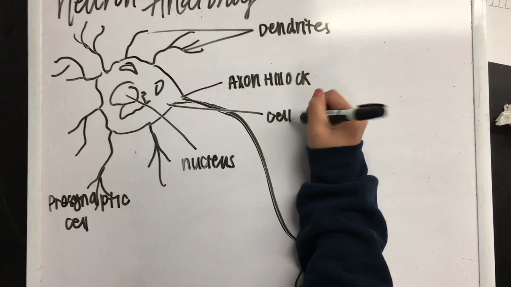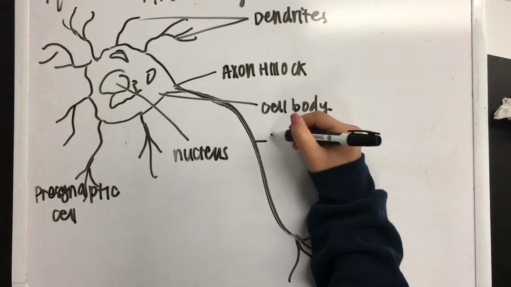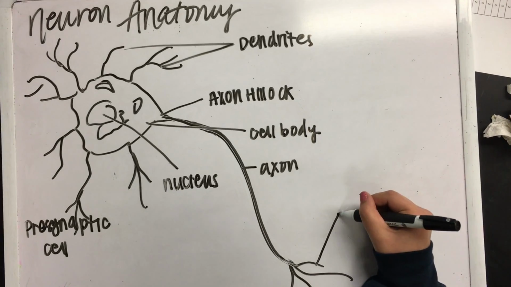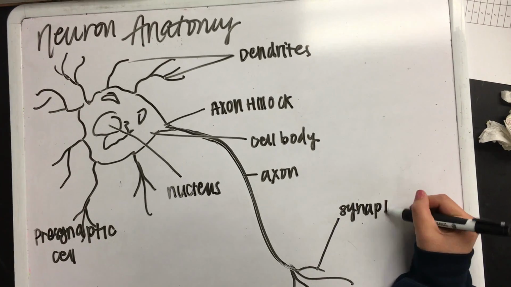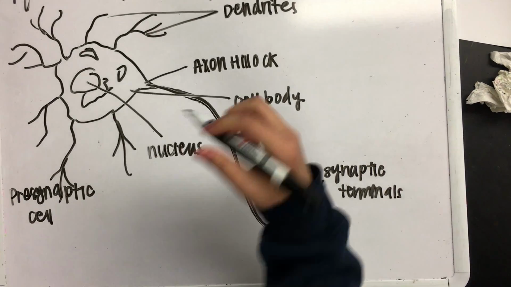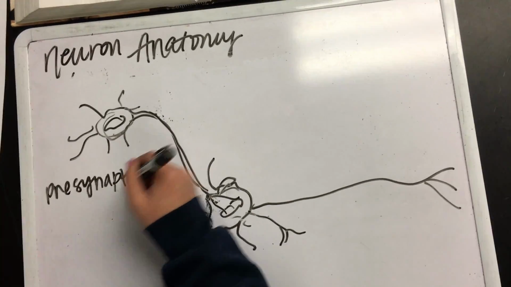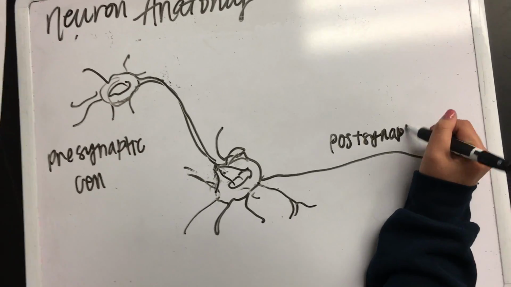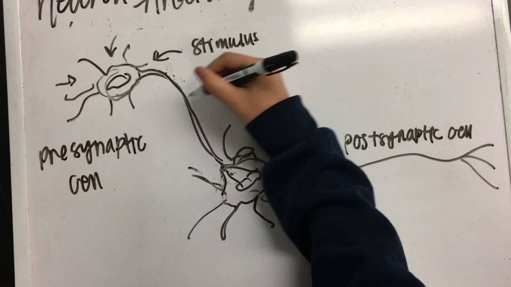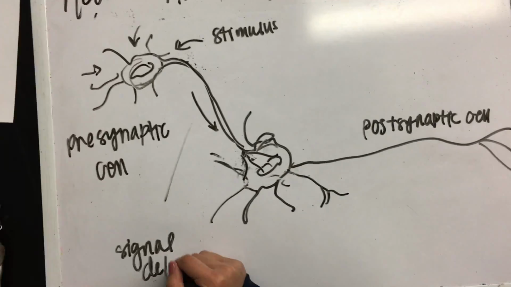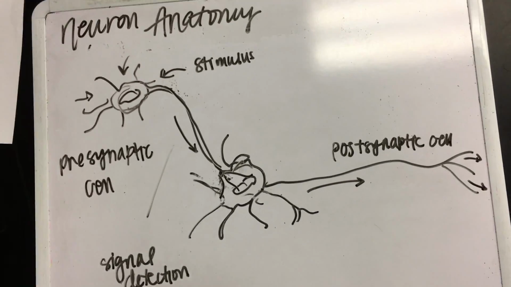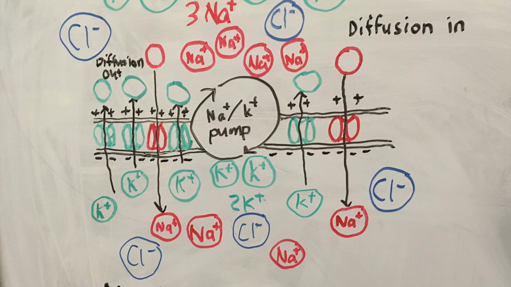The axon is a long, slender extension that transmits an impulse from the cell body to another neuron or to an organ. The cone-shaped region of an axon where it joins the cell body is called the axon hillock, where the signals that travel down the axon are generated. Each branched end of an axon transmits information to another cell at a junction called a synapse. At most synapses, chemical messengers called neurotransmitters pass information from the transmitting neuron or presynaptic cell to the receiving cell or postsynaptic cell. Neurons are not always transmitting signals.